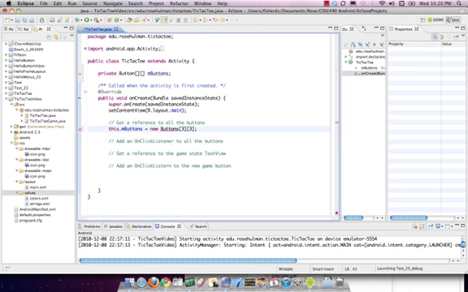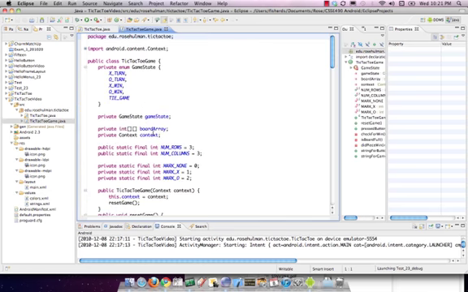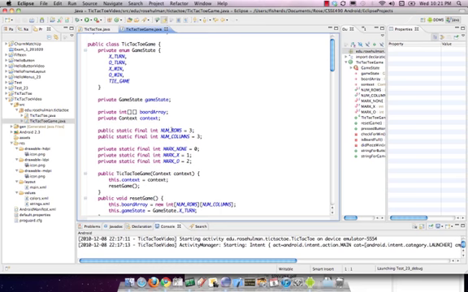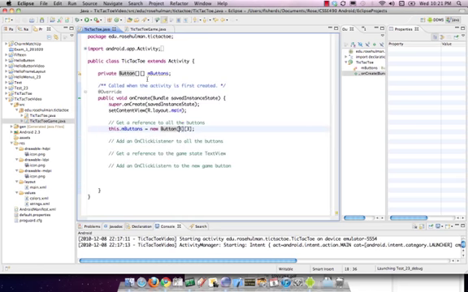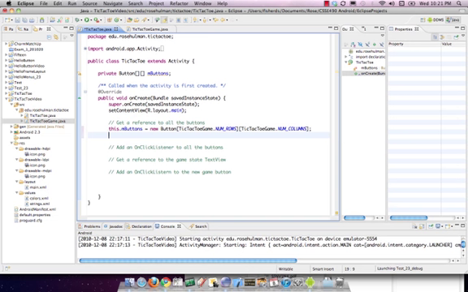Just to be a slightly better programmer, instead of just hard coding in 3 and 3, there's actually a public static final called NUM_ROWS and one called NUM_COLUMNS. Let's go ahead and use those. So inside TicTacToeGame, we use NUM_ROWS, and then here we'll say TicTacToeGame.NUM_COLUMNS. Great. So that was phase 1, creating our array.